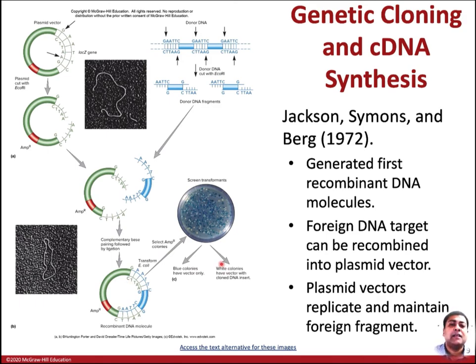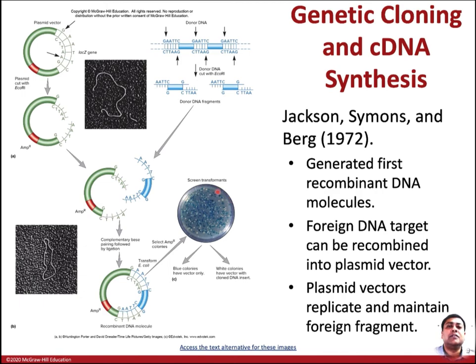So what it tells us: first, if we have any colony growing on this plate, it's going to be resistant to ampicillin. That means it does have the plasmid. Now, the second part: if the colony color is blue, that means the bacteria growing out of that colony have an empty plasmid. There is nothing in there. It's producing LacZ. That's why you have blue color. On the other hand, in the white colonies the chromogenic reaction is not going on. You have the recombinant DNA molecule. You pick up those white colonies and grow them in a larger culture.